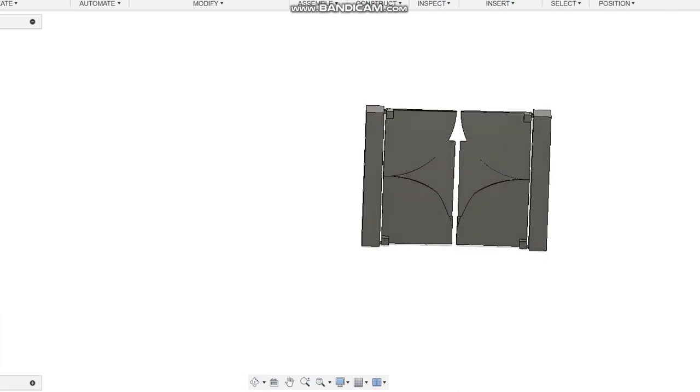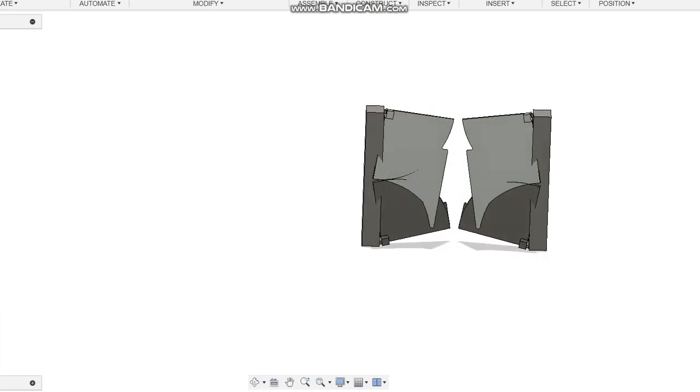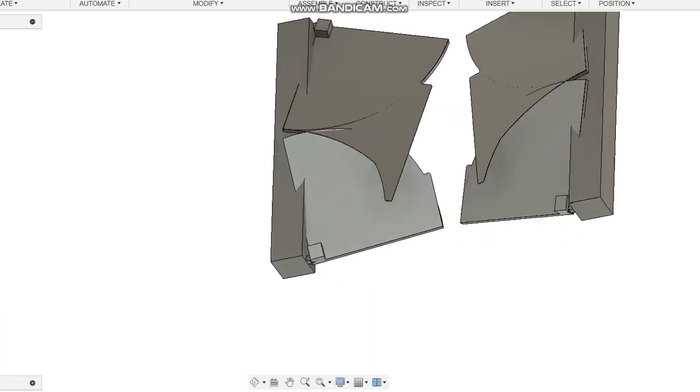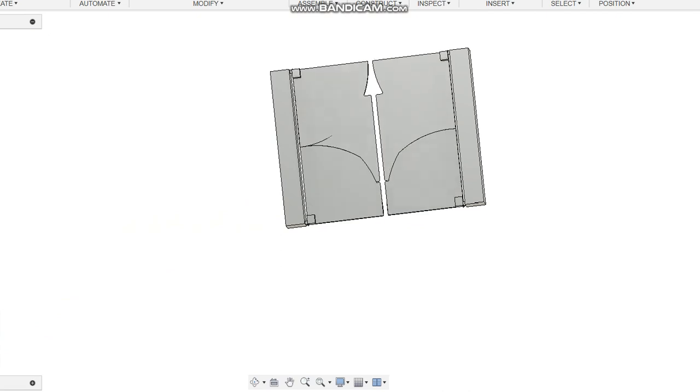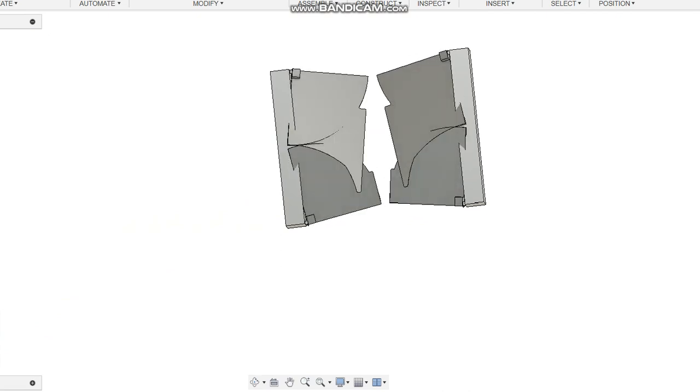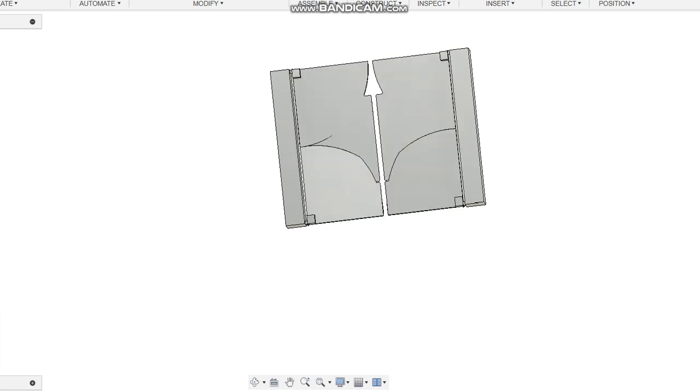Another reason is security wise, if I was to put a pin on this corner right here, when this goes down, it engages the ground. Try doing that with a swinging gate. Like, this thing is Fort Knox. That would swing into position, hit a hole in the ground, and you could hit it with a truck and it's not going anywhere.